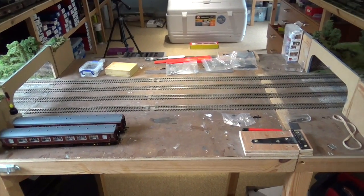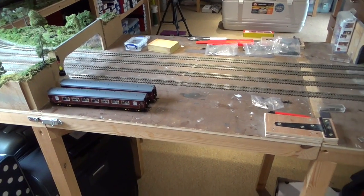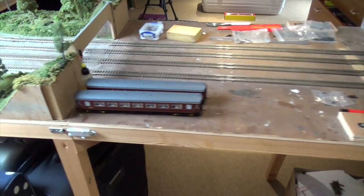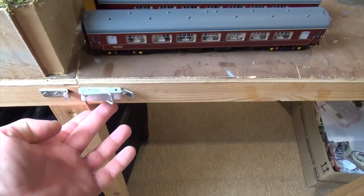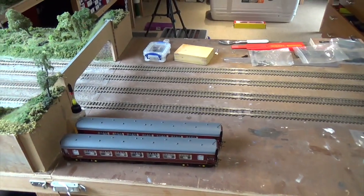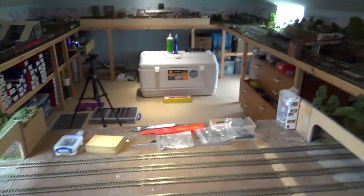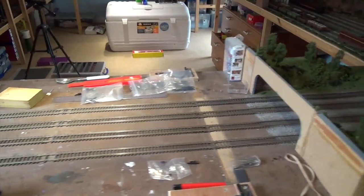Okay, so in terms of the actual scenery, I'm going to start here with the scenic break. This particular part of the layout, as you can see, is on hinges, and it actually lifts up to enable me to get through to the rest of the room easily. The reality is I spend more time probably crawling underneath than I should do, but there we go.